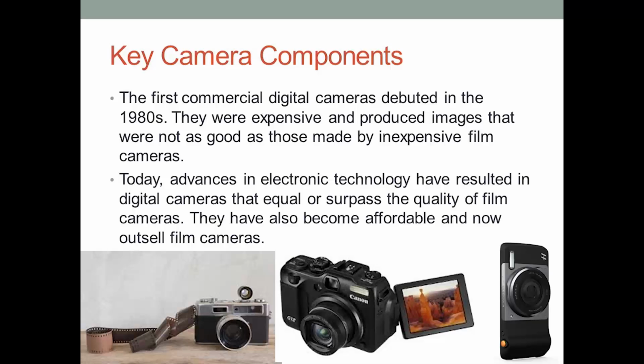The first commercial digital cameras debuted in the 1980s. They were expensive and produced images that were not as good as those made by inexpensive film cameras. Today, advances in electronic technology have resulted in digital cameras that equal or surpass the quality of film cameras. They have also become affordable and now outsell film cameras.